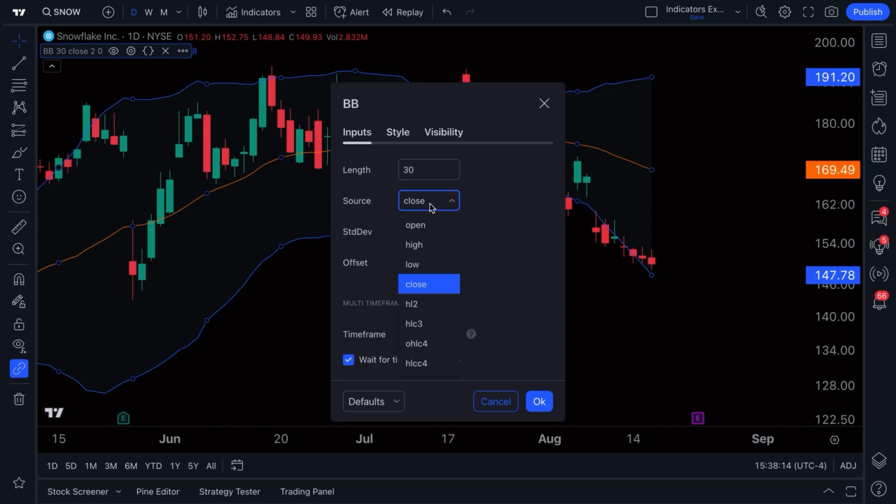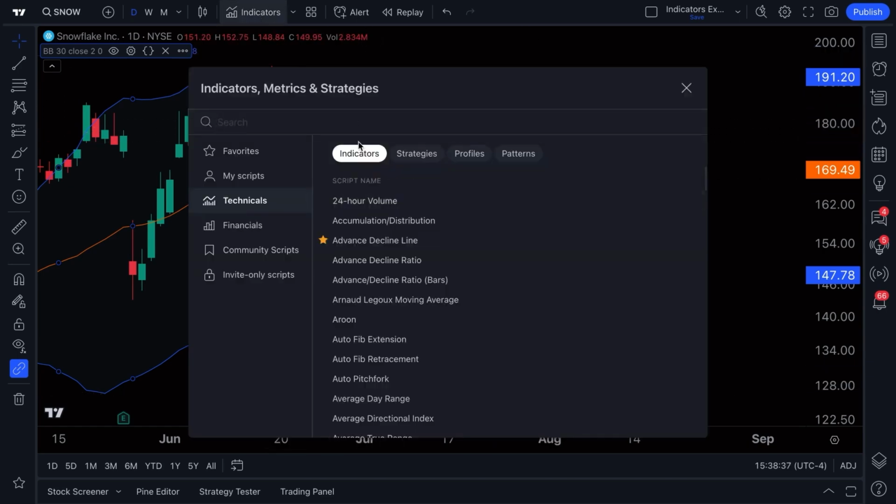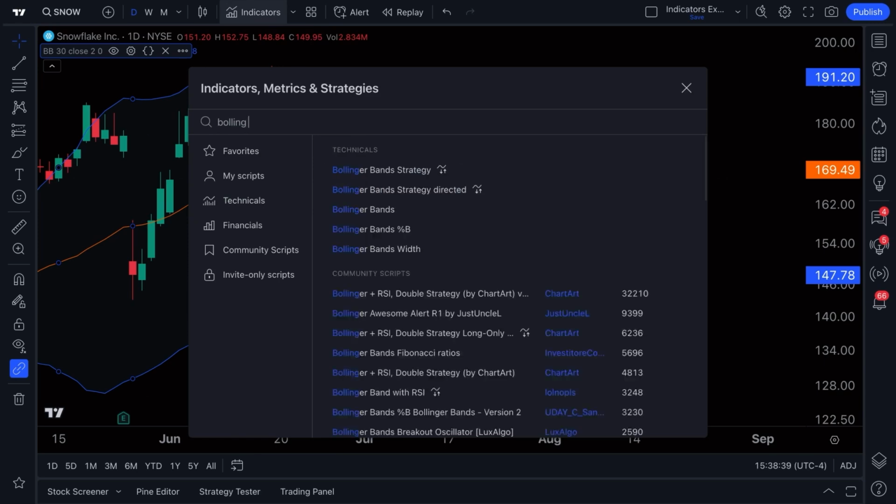You can also do source. Do you want it to calculate from the close, or from the open, or from the open, high, low, close divided by 4? All of this is up to you. And then, of course, you're going to get specific inputs related to that indicator. Standard deviation is a function of Bollinger Bands, so you can change it that way. All right, let's back up because that did just get a little bit advanced. So let us go back to Bollinger Bands.